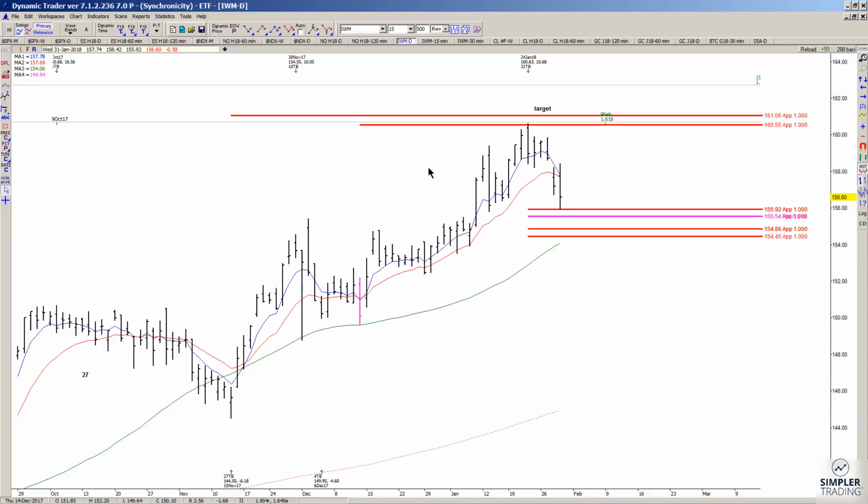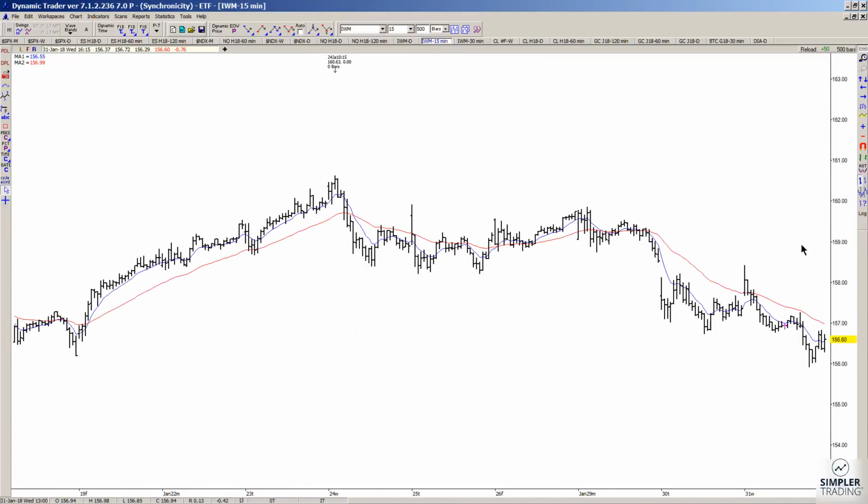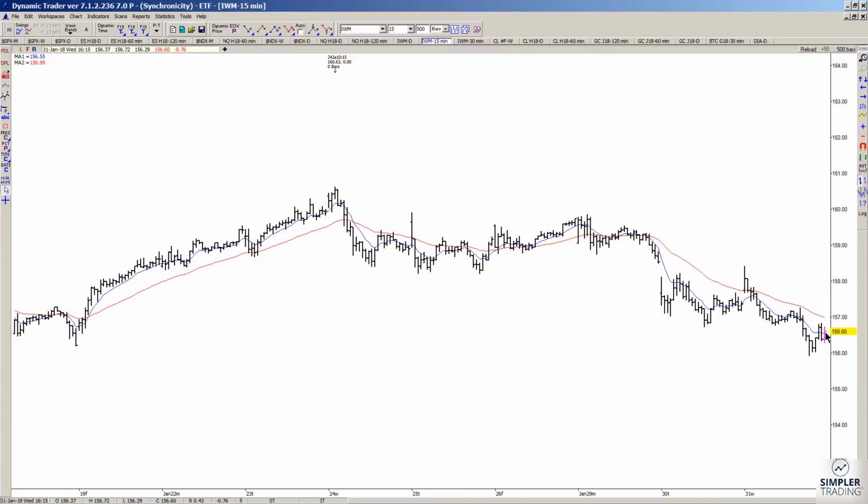So bottom line, if one of those areas holds, well, so far we're holding the first one, what do you need to see on a 15-minute chart to take a trade for a swing entry? Well, in this case, you would want to see the moving average crossover to the upside. I used the 8/34 EMA combo, and that means we'd have to get this blue line back above the red. Okay, so that is one of the things that would have to happen. And in the process, we also want to see it take out this prior swing high.